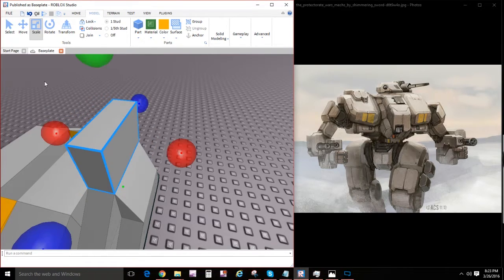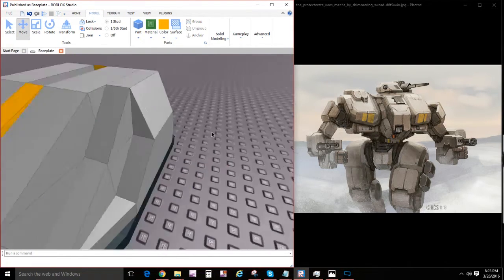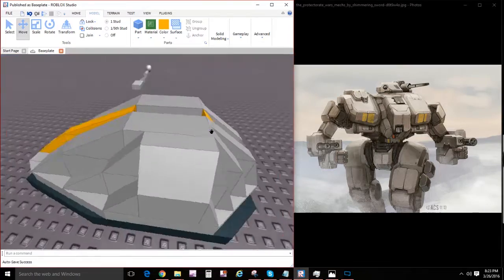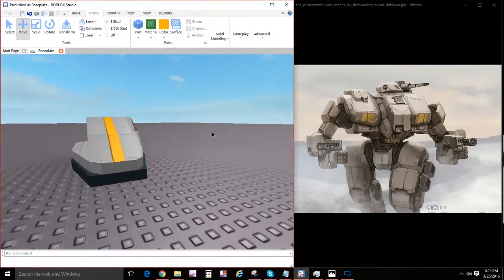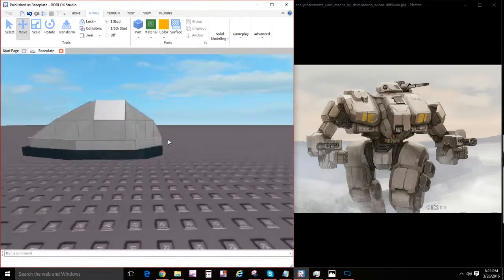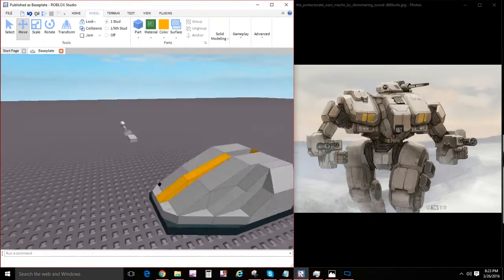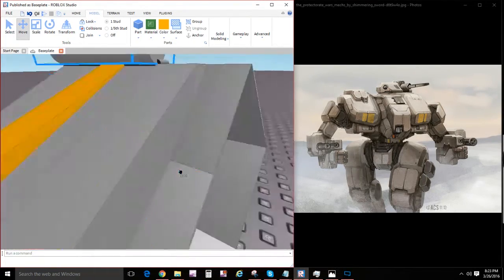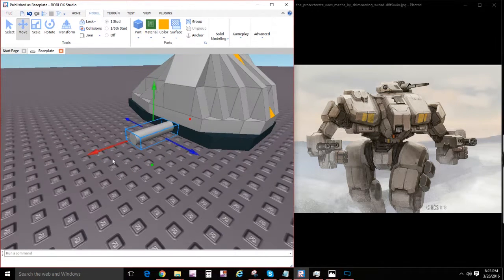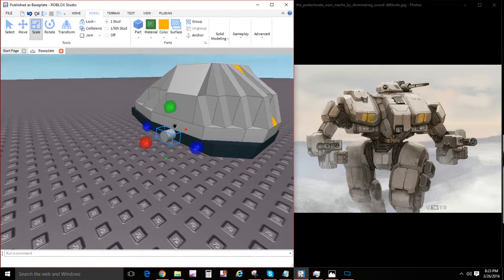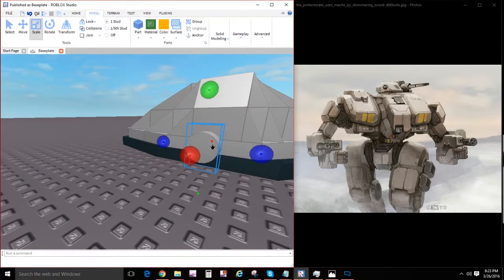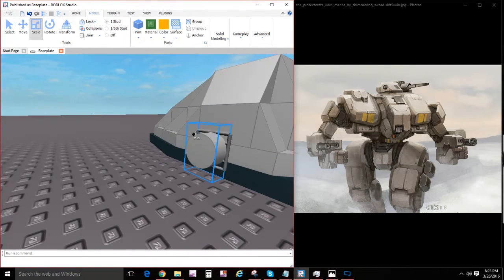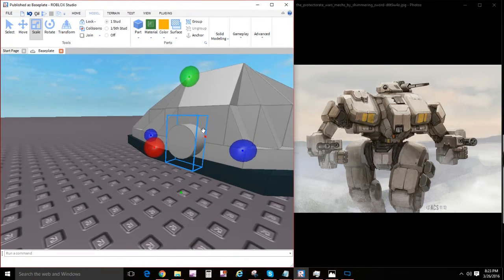Let's move this one in here. Drop it into place. There we go. That is a nice looking foot. Maybe one of the things we can do here is take a cylinder, duplicate, and put a cylinder on the side. Sometimes I like to put a cylinder on the side of the foot. It just looks good. Oh yeah, actually I do know why.